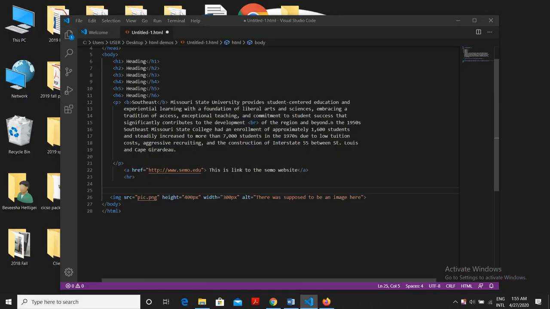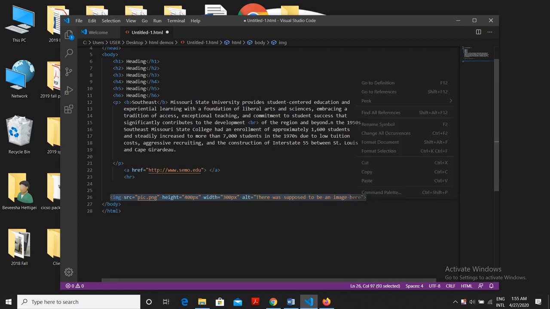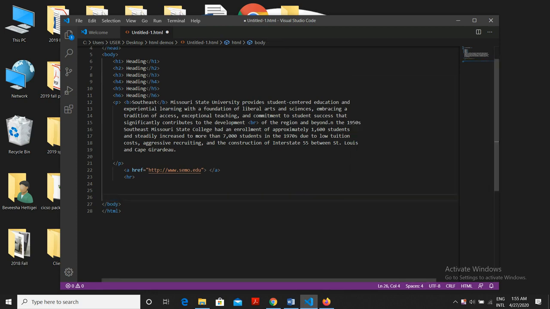You can put links to images as well. Let's remove this text here, and let's copy this image from here and put it out here.